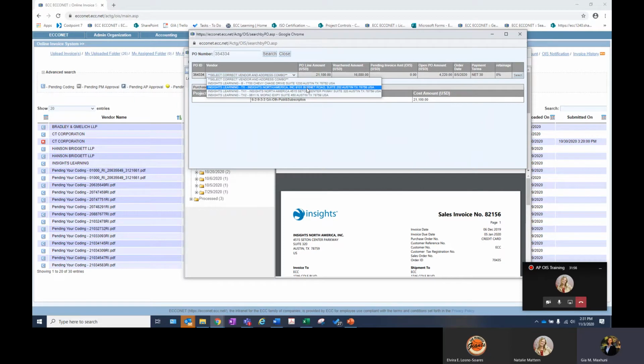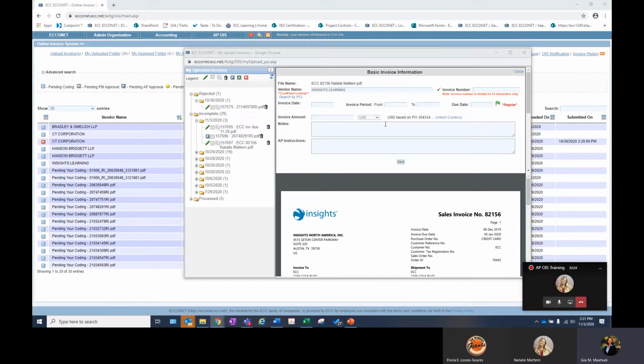Again, you want to make sure that you're selecting the right vendor ID depending on the address. And this one contains the 4515 Satan Center Parkway. That would be this one. Perfect. I can see how much the current PO amount is and how much is open, right? You can also see the payment terms, which is helpful sometimes. And you can also see the account that you would use if you code this invoice. Now I'm going to click select. And as you can see, it populated the vendor name, and you can also see the check mark here.